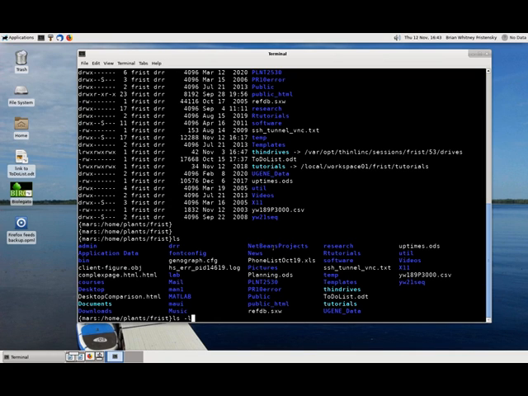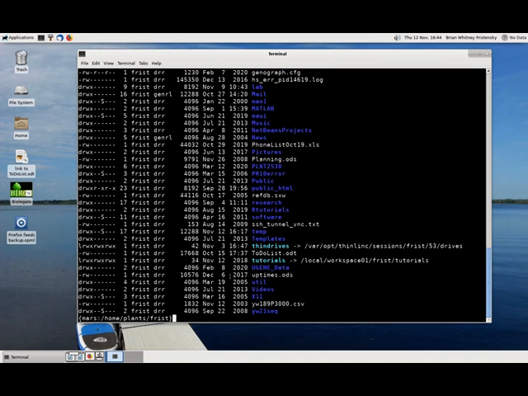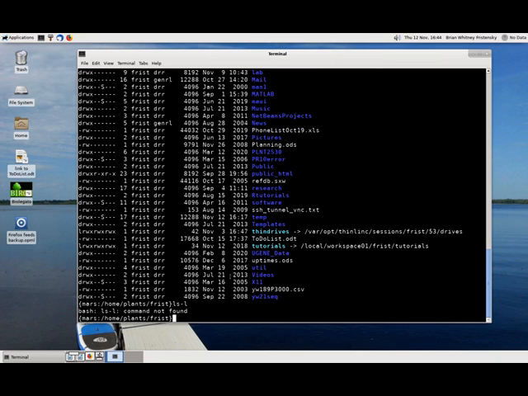So now we're seeing an example of the fact that when you type commands in Linux, you need to separate the different parts of the commands using blank spaces. So ls -l gives me the list. If I typed ls-l without a space, it's going to tell me command not found.